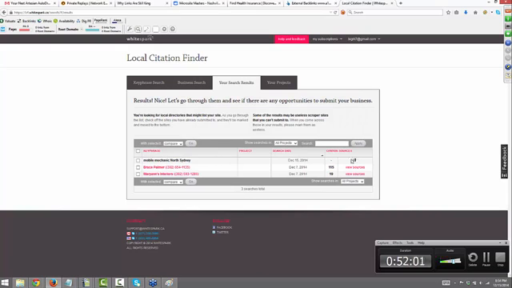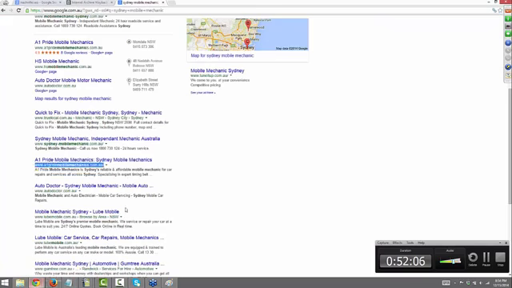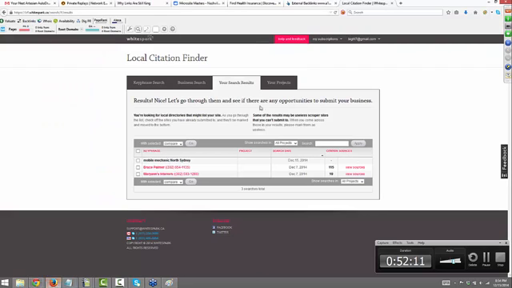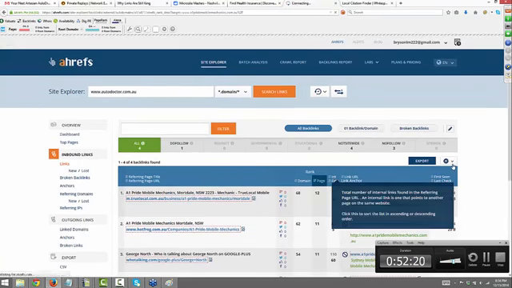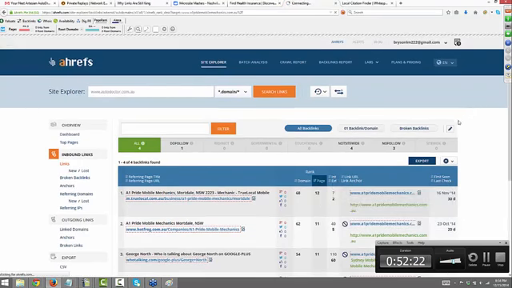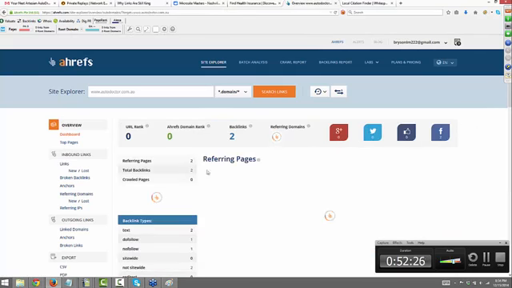I don't want to spend too much time on it, but it looks like so far from this first site it's going to be very easy. Let's go to the second one really quick. Let's throw them in here. And they only have 2 links.